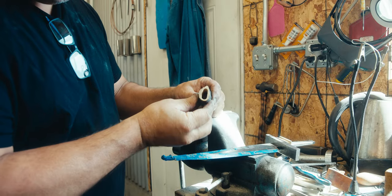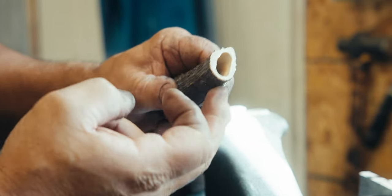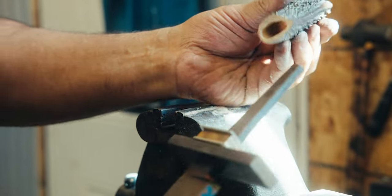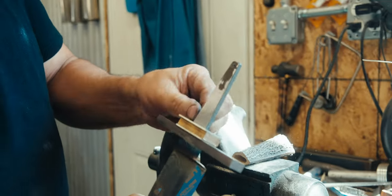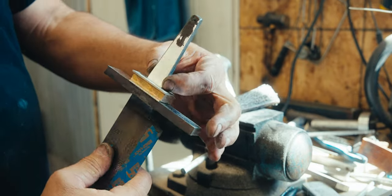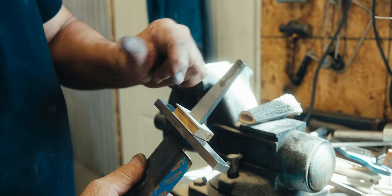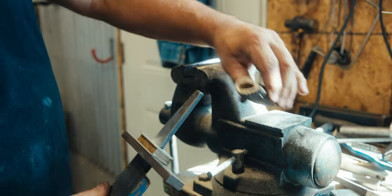Okay, now I think we're pretty good. I got a real thin material here on the edge, but this is very strong. So now we'll see how we fit. So now what I'm gonna do is take off these corners and round the tang here. So it'll be reduced a teeny bit, but then that way it'll fit inside that hole.